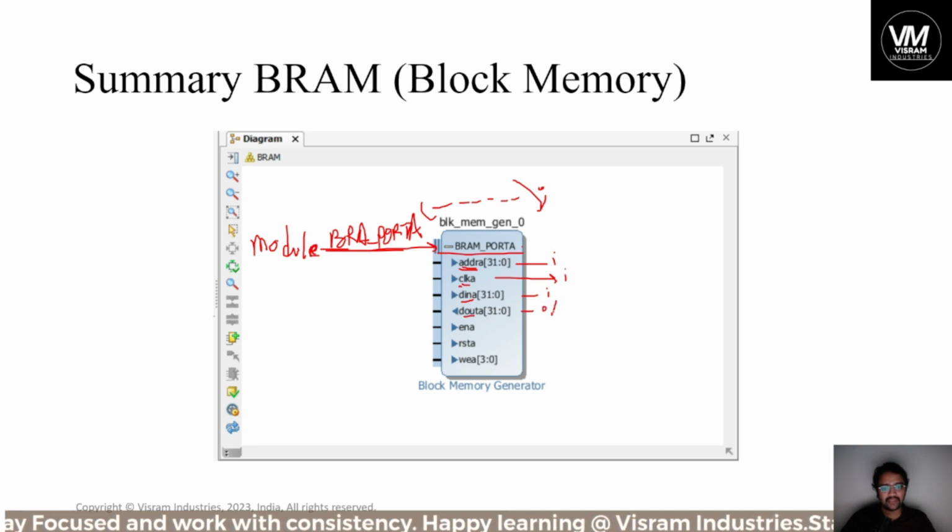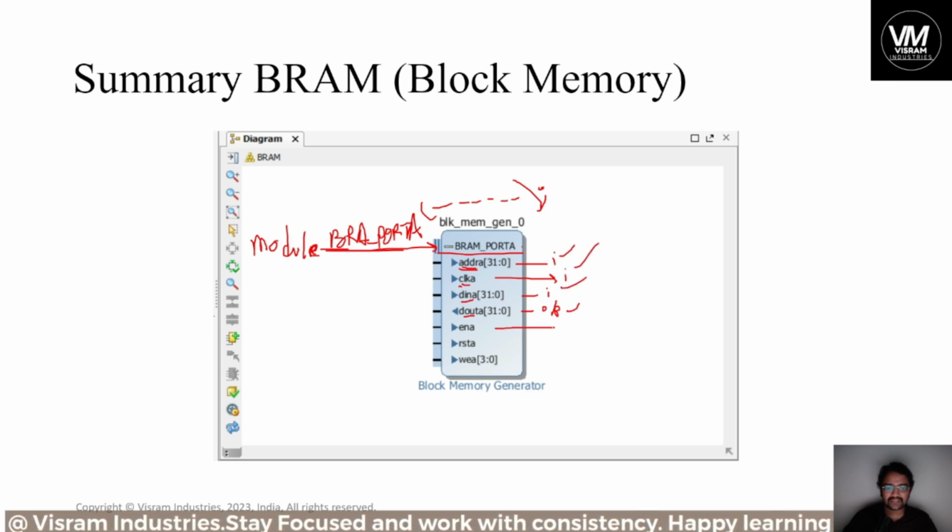Data out is output. Since now we have designed around two to three types of memory designs, and we have also discussed memory modeling in Verilog HDL. Today in block RAM, it is again a memory device, and for that memory device the inputs and outputs are all the same.